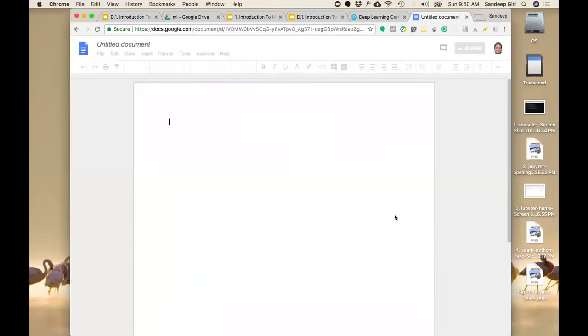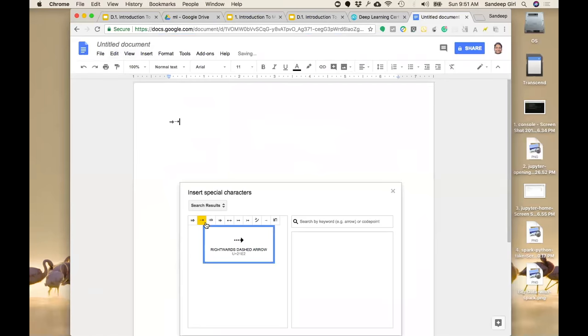Let's say here, you see, insert special characters, correct? Insert special characters. It used to be pretty simple, but what they came up with is that you can draw a symbol. Let's say I draw an arrow, so it is giving me these suggestions.